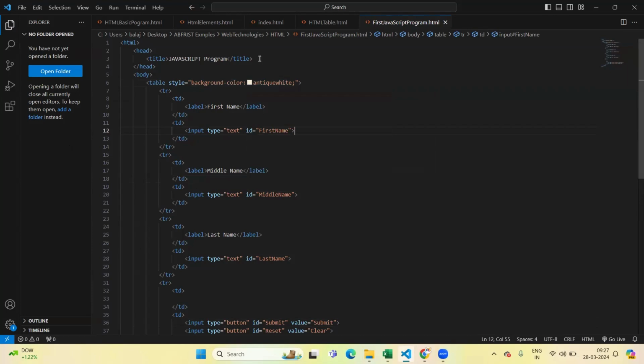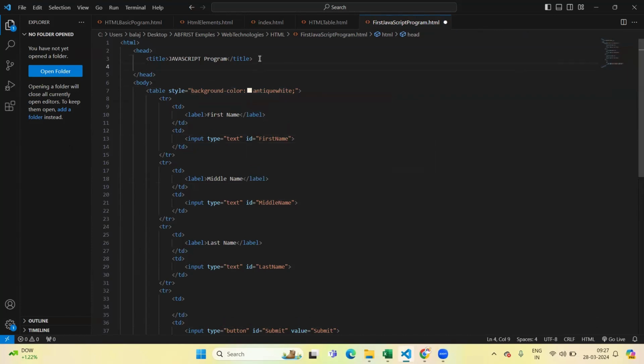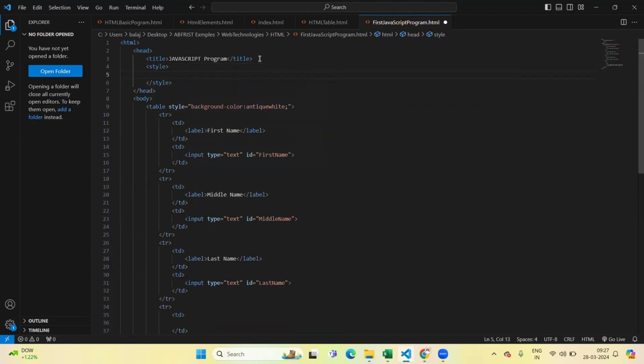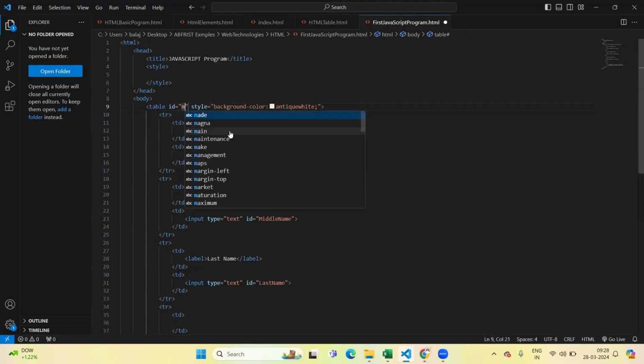So what is internal CSS? For example, here we will use a style tag. Here, either you can create a class or an ID. For example, you need to create an ID. You will give some ID to this table, ID equals to my table.